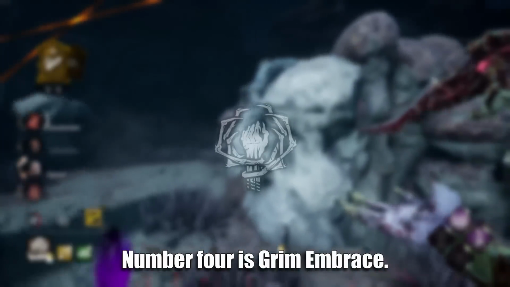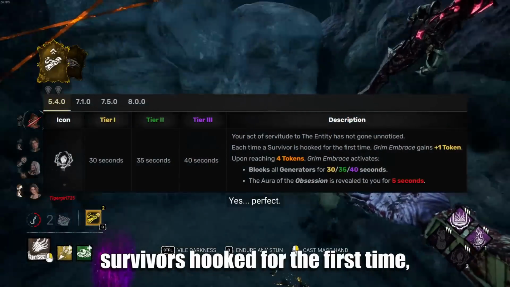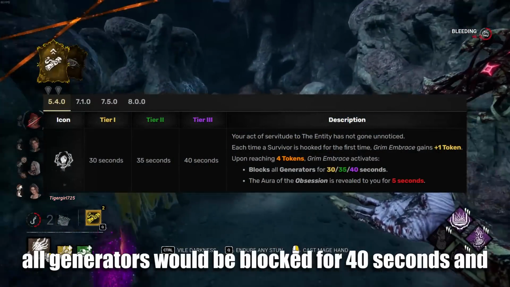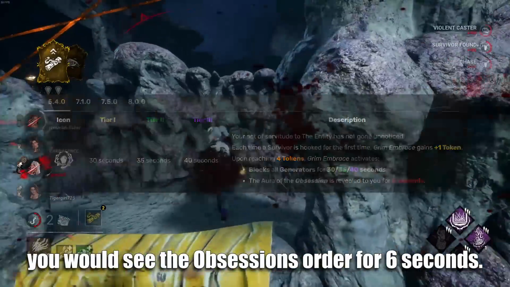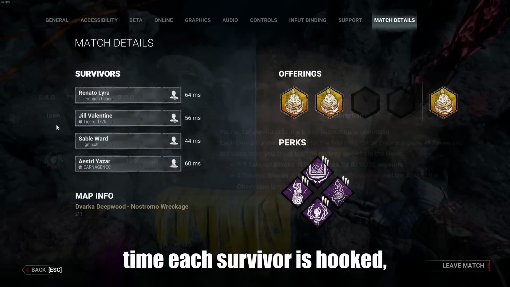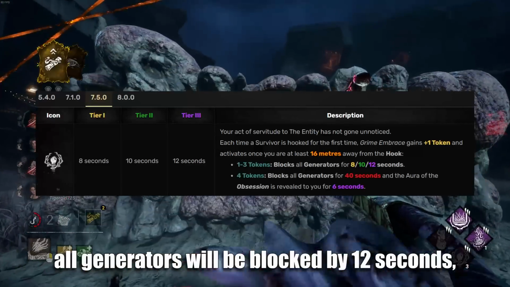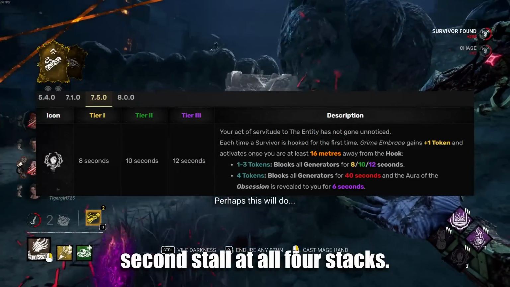Number 4 is Grim Embrace. How Grim Embrace used to work is that once you have all 4 survivors hooked for the first time, all generators would be blocked for 40 seconds and you would see the Obsession's aura for 6 seconds. However, in 7.5.0, they changed this, so now that the first time each survivor is hooked, all generators will be blocked by 12 seconds, along with the massive 40-second stall at all 4 stacks.